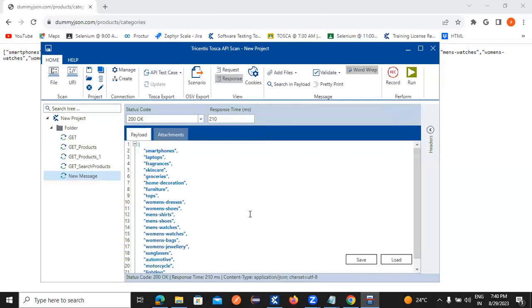Now I need to click on the run button. Whatever categories you stored, we are able to get them.